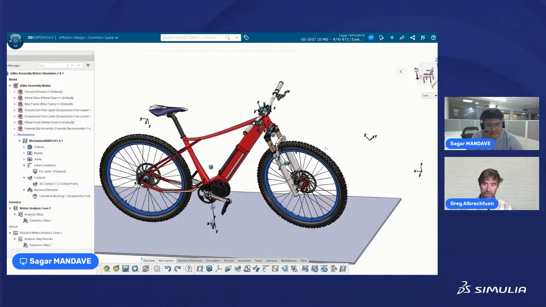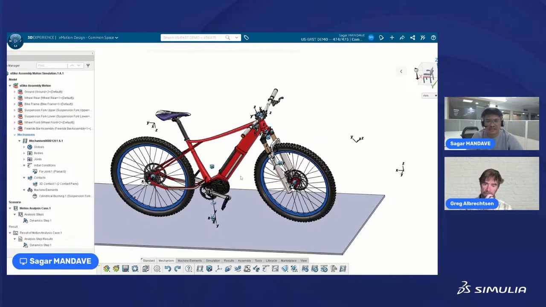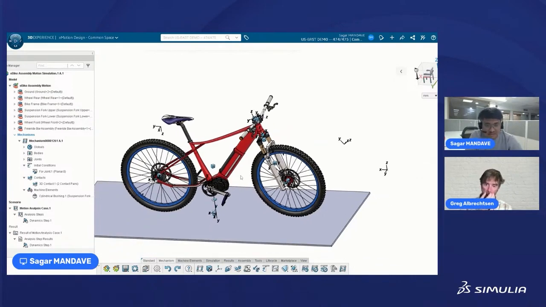Yes, so these are the things you can easily do. In other simulations, for structural simulation, there is a model check or scenario check. Just like that, we have mechanism solve here. Once you are done with the markers and defining joints, you can go to the mechanism solve and run the mechanism.